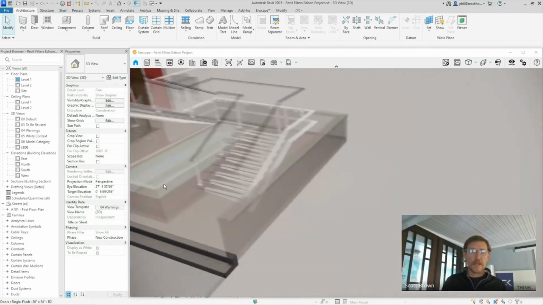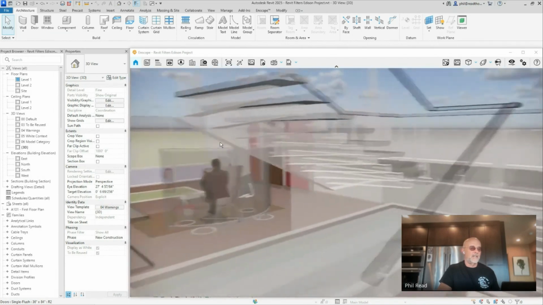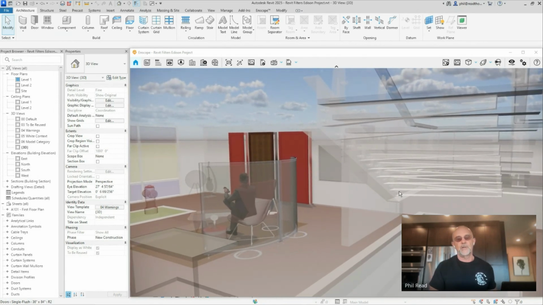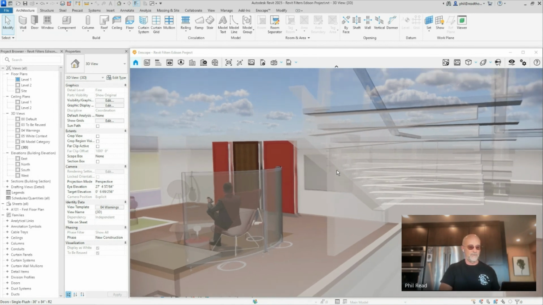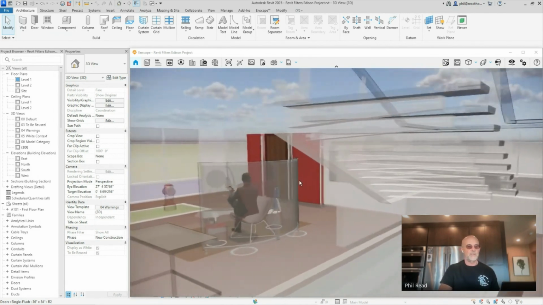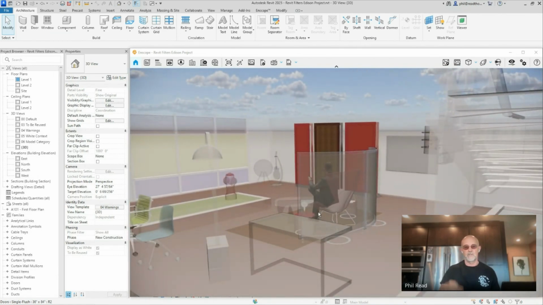The only difference here is this is another example where we not only want the thing to light up based on a rule, but we're also going to use a transparency override. Even though at the moment Enscape doesn't respect filter values coming from linked files, it will respect the value of Revit if you override the transparency of stuff. So in this case, we've overridden the transparency of all these categories except for doors, and as a result, you can see through things to the things that have received this warning.